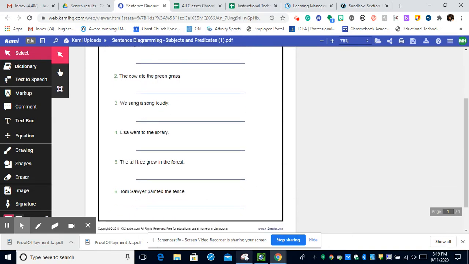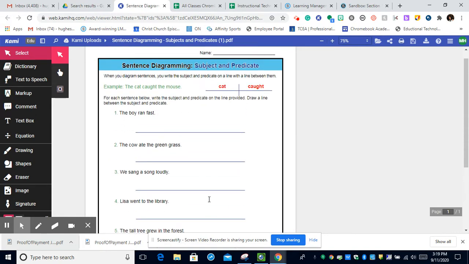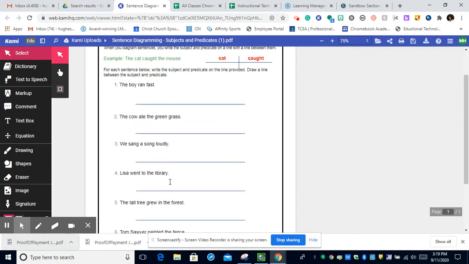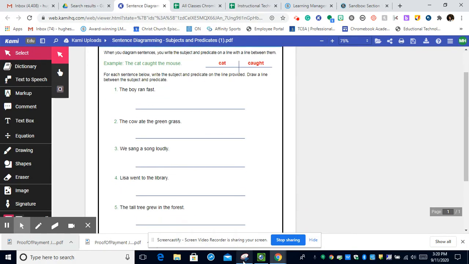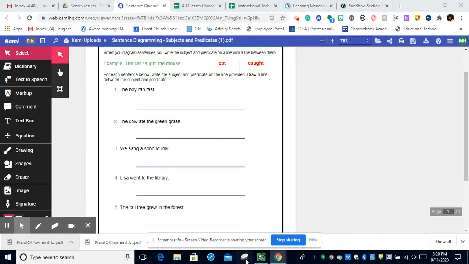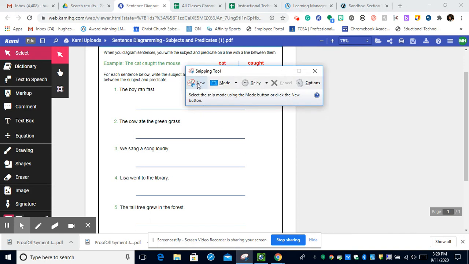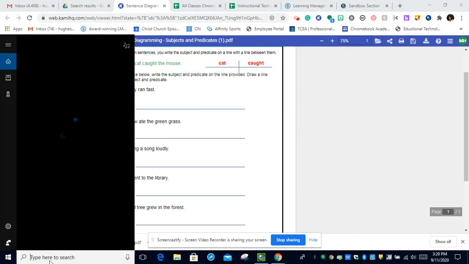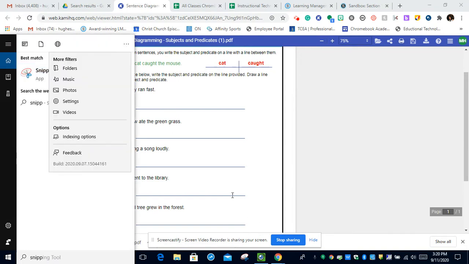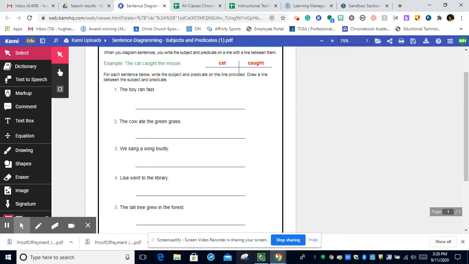I'm going to use the snipping tool. So here's my snipping tool here, and you may have to break it up into like two separate images, if it doesn't all fit nicely on a page. But I take the snipping tool, I already copied it here, and I'm going to create a new, oh, by the way, if you don't know where the snipping tool is, just type in your search box snipping and it'll come up, okay? I have mine saved down here on my taskbar.